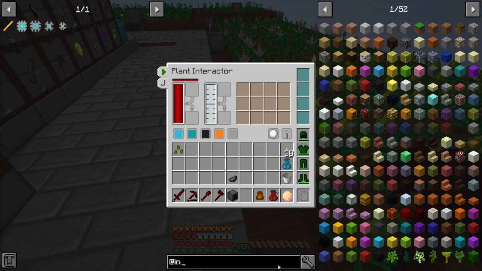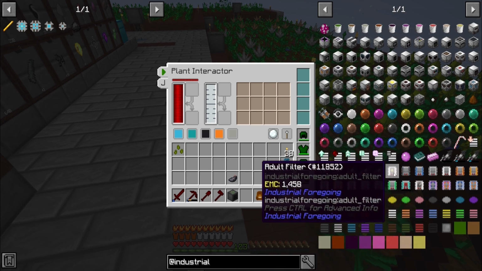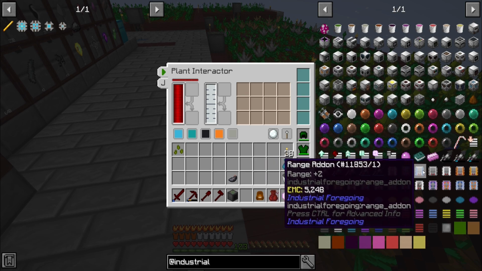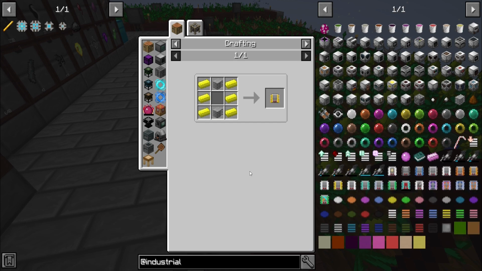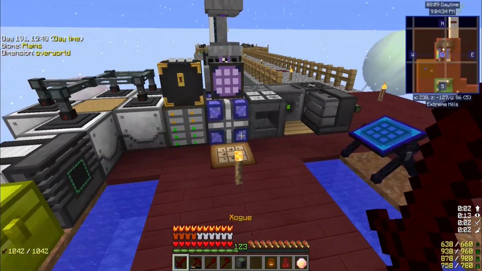All right, Industrial Foregoing, right? Industrial. Let's see about these upgrades. I need range upgrades. Adult filter, that's interesting. Range add-on, +1, +2, +3, +4, +5, 6, +11? How big can it go? I only need +8, right? Okay, let's go see if we can make a range upgrade +8.